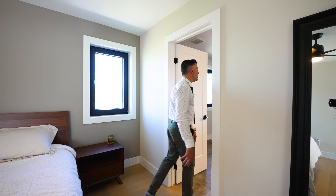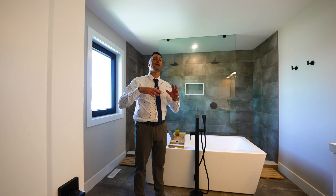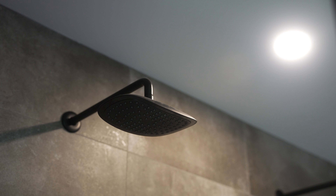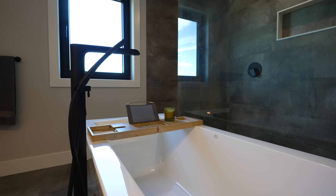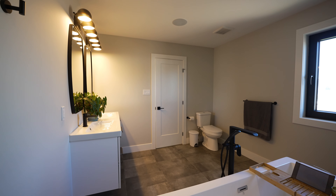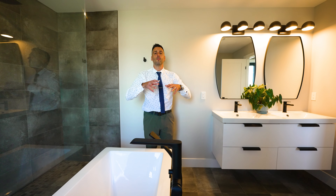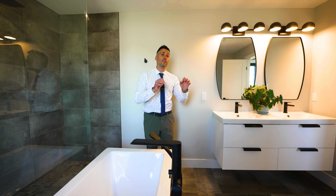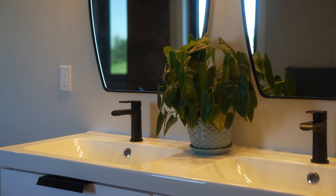The ensuite leaves nothing to be desired. Downstairs you have that 32 by 32 Anatorio tile — exceptional, it feels like real stone — and it carries through to this space. I love having the dual walk-through shower with a bathtub in front of it. The design elements of this home hit 15 out of 10 at every turn, because it wasn't just another house. You can't compare this to every other house in the subdivision — the finishes and the thoughtfulness in the design really show and feel when you're walking through it.